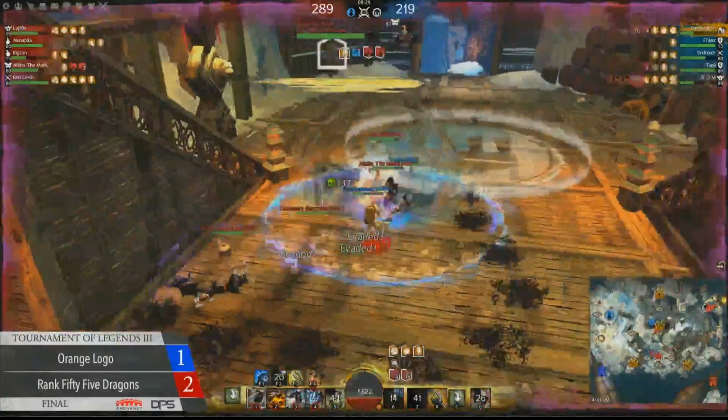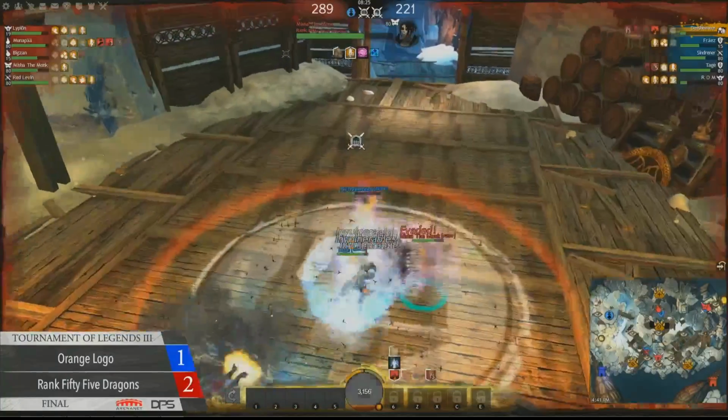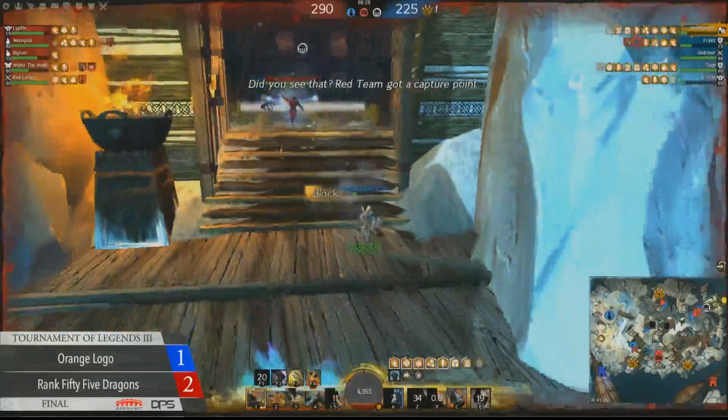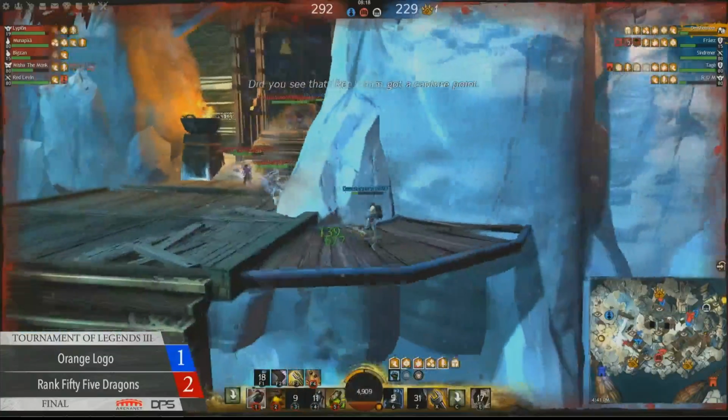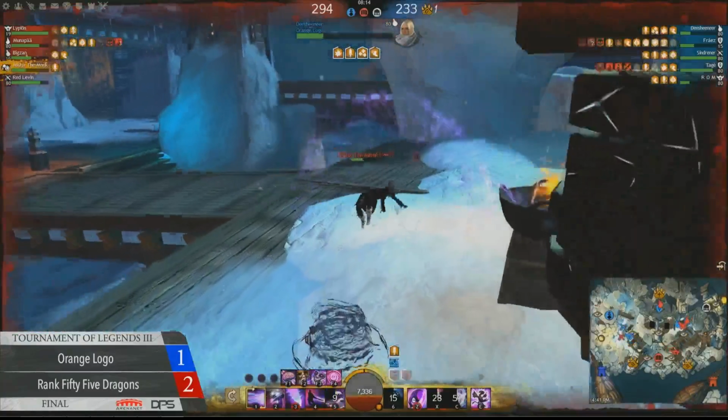Buffs are up now at 8:30. No one from either team is actually at stillness. Okay, Cinder actually is going to get the stillness buff. Tranquility is going to be contested by 1 member from each team. So a 2 cap coming out, despite only holding 1 point for orange logo. That's going to really help them get back into this game.